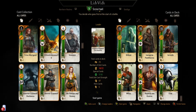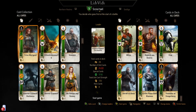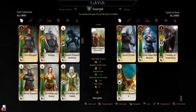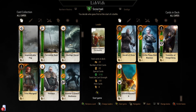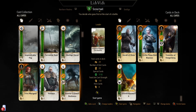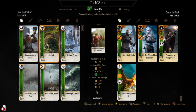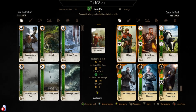We still need more units. Okay. Well, we have more heroes. Definitely add the Edmund, definitely add the dragon. Could potentially exclude Triss. We do have some of the Gaunters in there at the moment, but not all of them, which is not really something you want to do. You want to go either all in or all out.